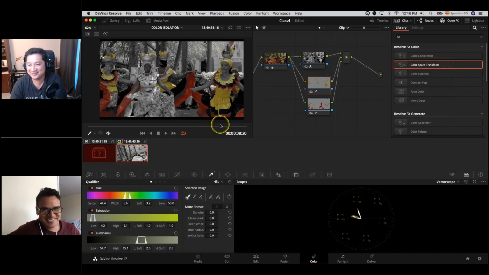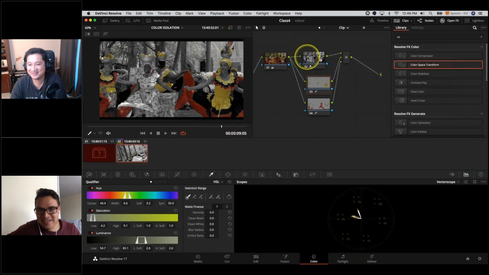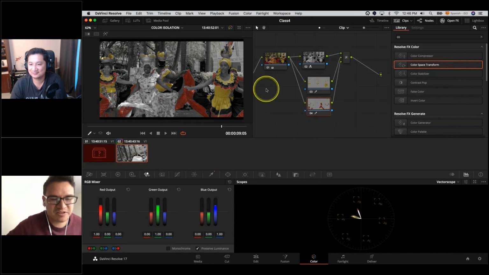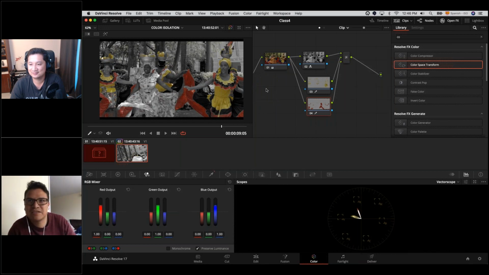I haven't tested with this shot. But then you can say, okay, probably I need less of light, something like this, and definitely you need to refine your qualifiers more. But this is what we call color isolation. Definitely movies like 300 or Sin City made this look so popular.